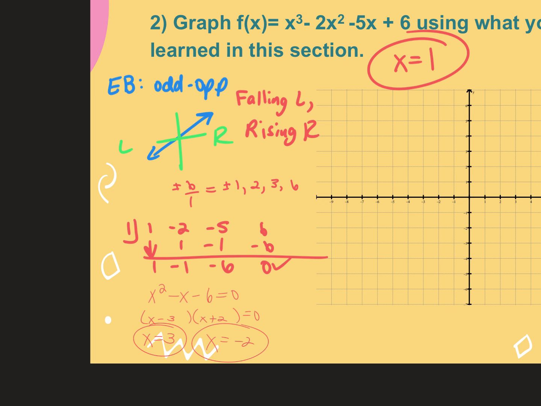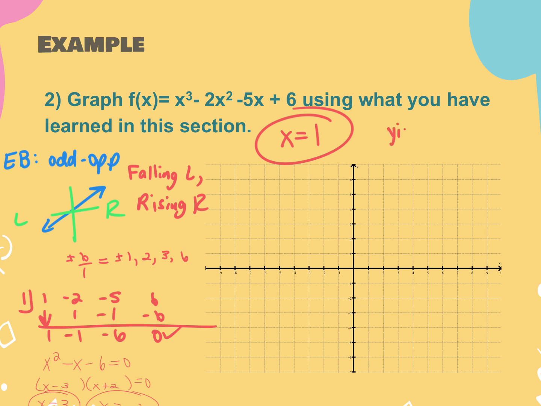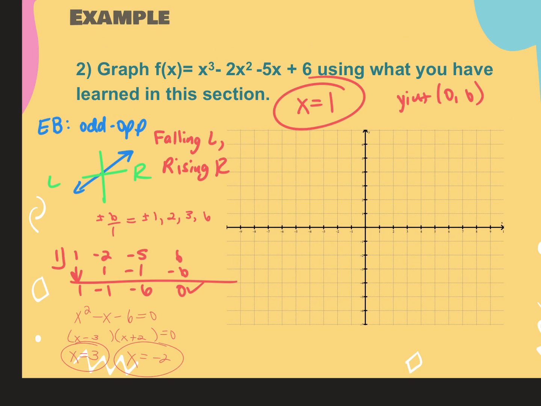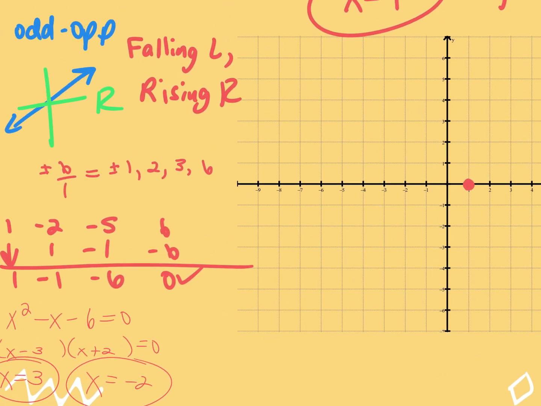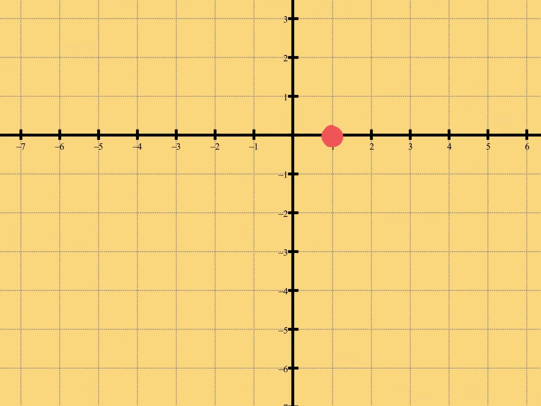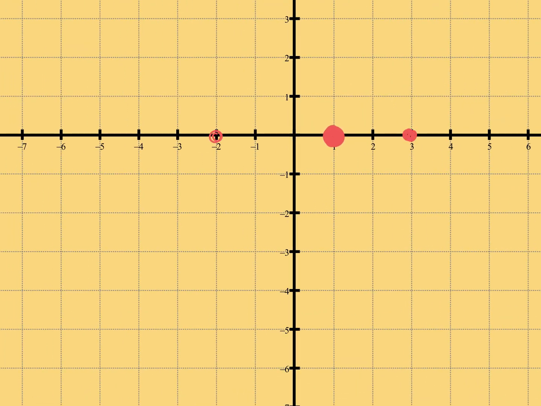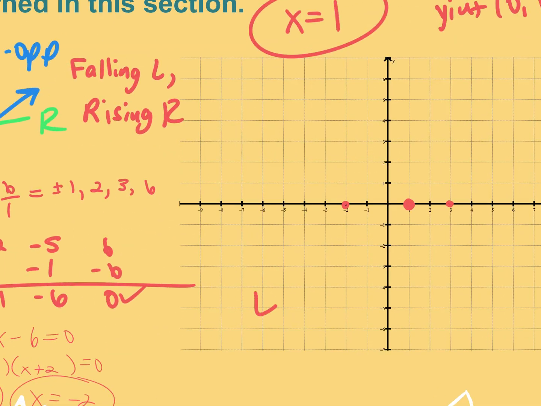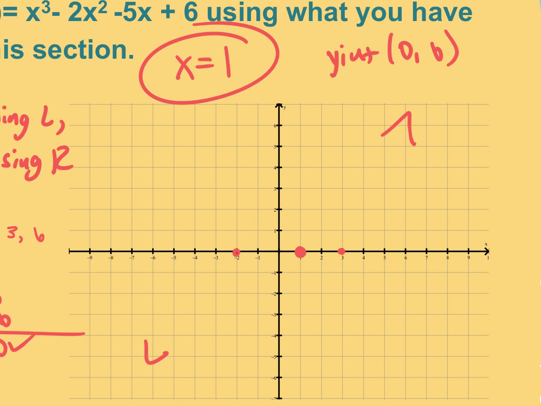Do you see any of them a repeated number of times? No. So what's going to happen at all 3 of those points on the x-axis with your graph? It's going to cross through. Good. What's the y-intercept, guys? Perfect. So 0, 6. So I have positive 1, positive 3, and negative 2. All right. And what did we say our end behaviors were? Falling on the left-hand side, rising on the right. And it's going to cross the y-axis at 0, 6. So 1, 2, 3, 4, 5, 6. Good.